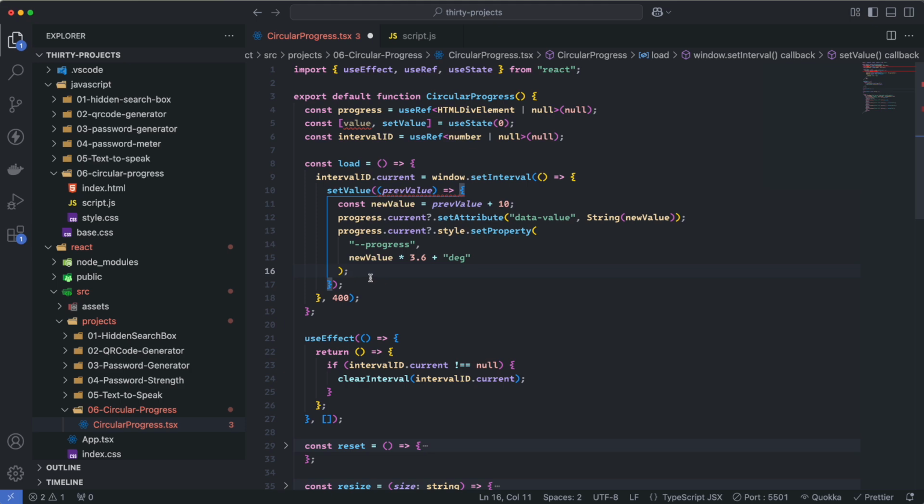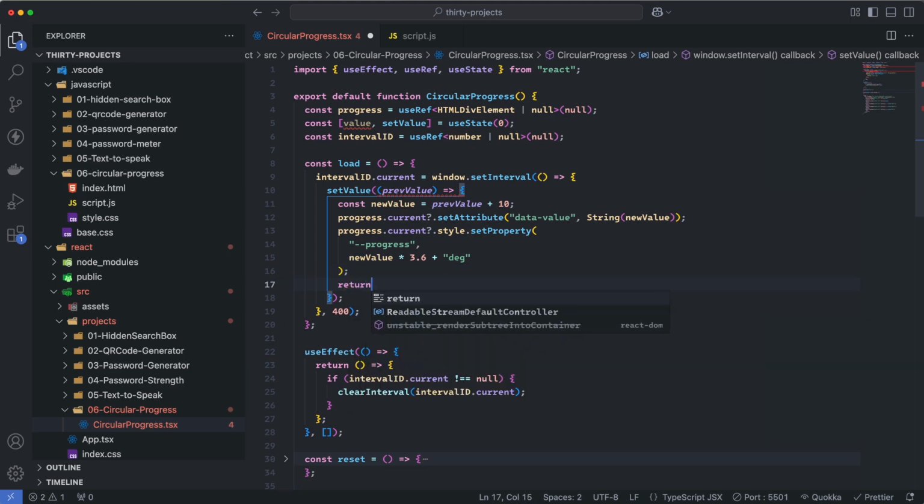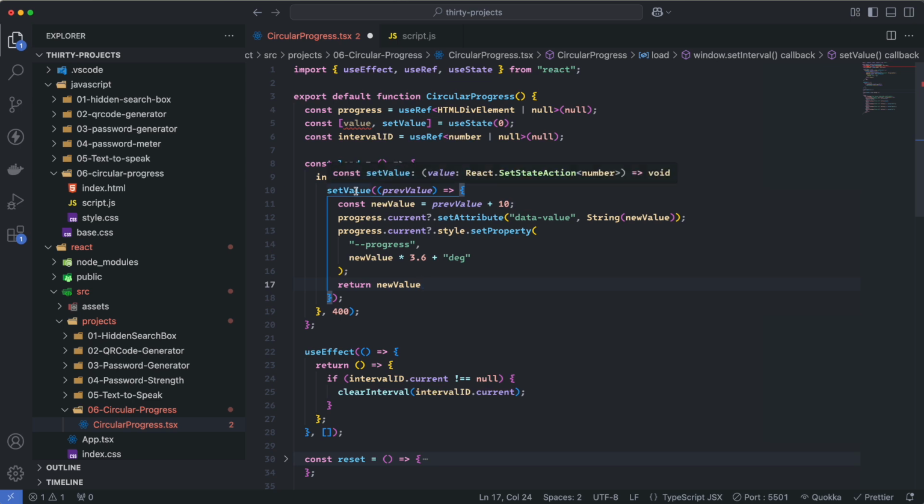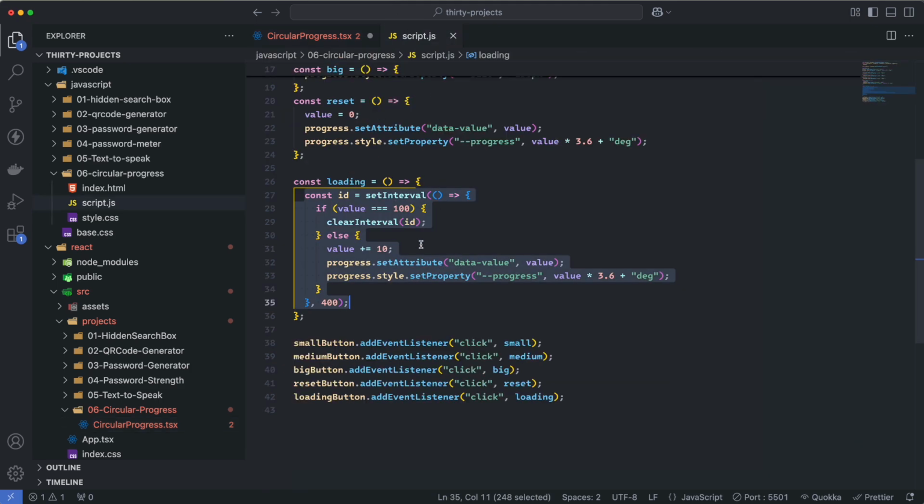Okay, now the only thing is that I need to, of course, return a new value here, so that this new value is being set in the set value, because we are using the set value, but we didn't set anything to the value. Okay, so this is this part. But again, just like here, we need to check for value of 100.